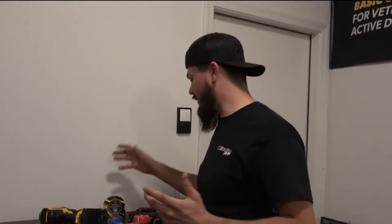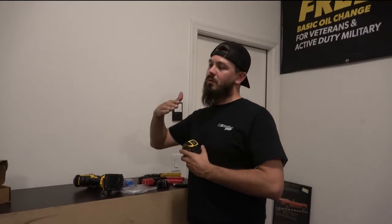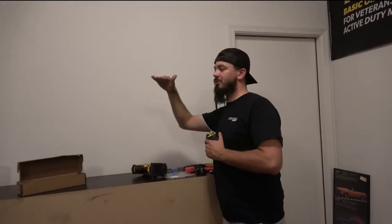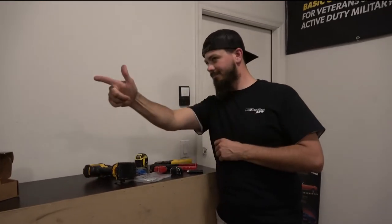You're also going to need a tape measure to make sure you have the right length from the base of the windshield to the 22.5, I believe it is, inches. I'll clarify that for you shortly. This makes sure the light bar is in the proper position so that you're not getting reflection off the top of your hood, but you're also getting the distance that you need from the light bar. Let's get it.